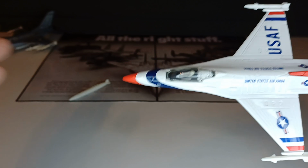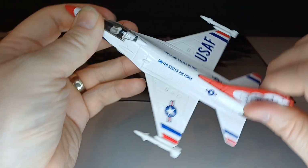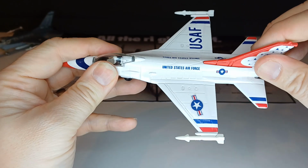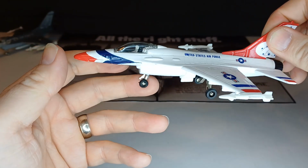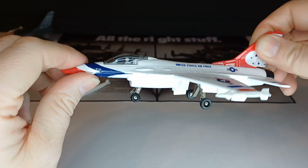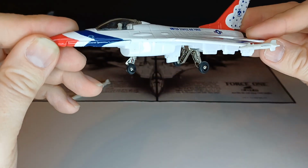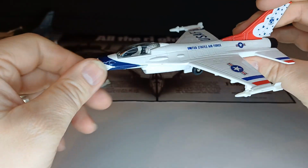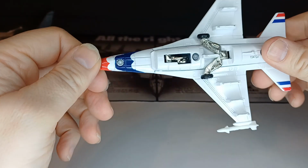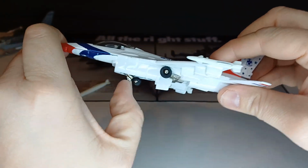The other thing, I should have mentioned with the first one, the main markings tended to be tampoed. Then you got a sheet of stickers with them to put the smaller markings on, such as the little stars and bars or the squadron markings, things like that. So you did get, like I say, a little set of stickers with each one. And you can see on this one, it's got the later wheels, which do look much better. But again, obviously undercarriage kind of goes up like that. And you can see on this one how much the rear undercarriage is exposed, but really it's not that bad.